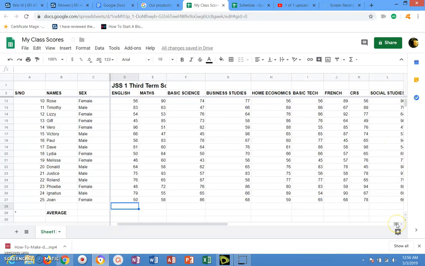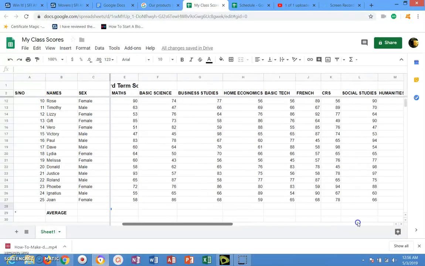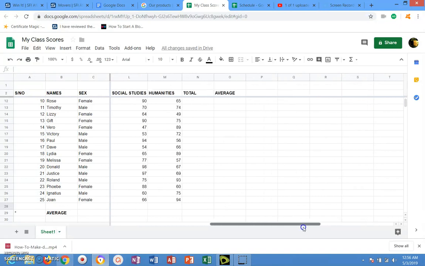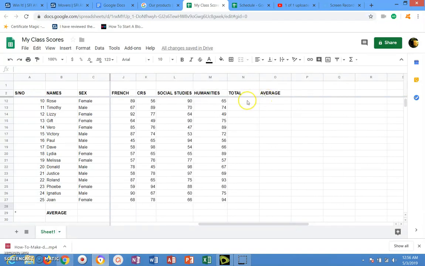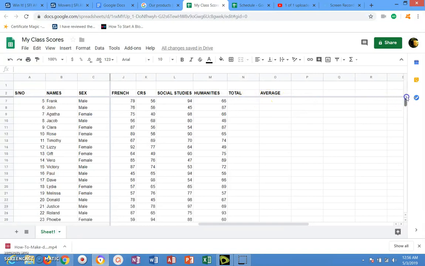Now, let me move over to where you see the total column. Okay, that's it. So this is my total column for this class. I want to start from the beginning, the first child. So see what we do. You can see how easy it is. With some of these things, when you don't know them, you keep on wasting your time. That's why we say that technology is making things easier. A lot of teachers are still arguing, no. The time you save. So just watch us and see what happens.